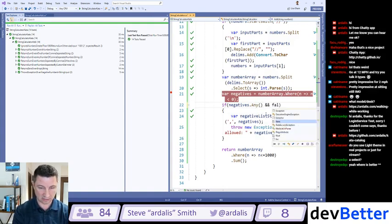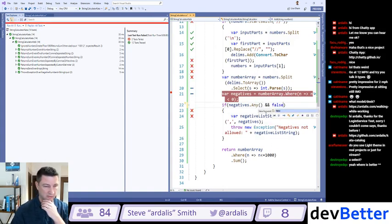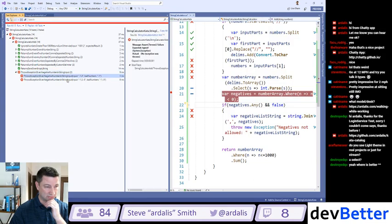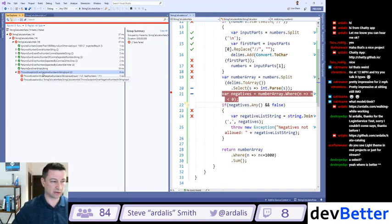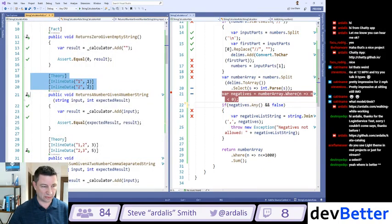We'll say and false. Okay, I just broke some test case. Well, now I know immediately, oh, it's the negative numbers test case that's broken. Not, test all the things has one failure, right? And here it'll show me the individual test cases that broke. But at the high level, I know that the feature of my application that's broken is this feature that I'm testing. So even though I could test everything with just one theory and a whole bunch of inputs and expected results, that doesn't give you a very good output when you look at the tests.